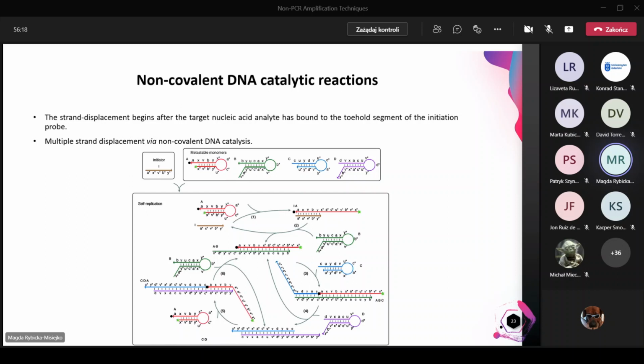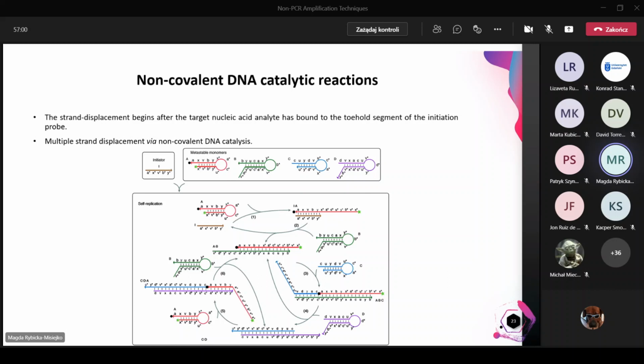Then the probe ABC complex contains an overhang that can bind to probe D to open the stem loop structure of probe D to form a transient probe ABCD complex. Because probes D and B compete for binding to the same site of probe C, the binding of probe D to the ABC complex results in the dissociation of the AB complex, which can initiate another round of probe CD opening.